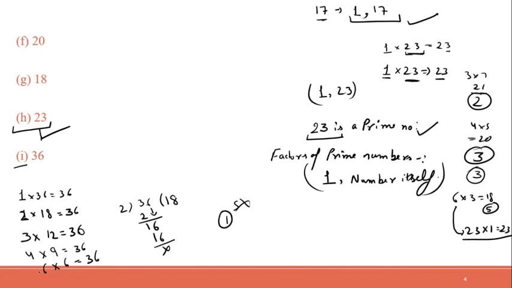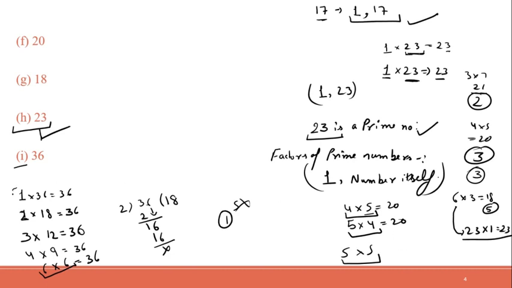Now focus on this, 6 into 6. In other numbers, let's say in the case of 20, we did it like this: 5 into 4 is 20, then 4 into 5 is 20, then 5 into 4 is also 20. We got the same numbers again, so we did not check any further. Likewise, if we get the two numbers the same, like 5 into 5, we will not check any further. Here I am getting 6 into 6, so we will not check any further.